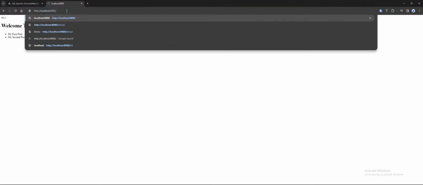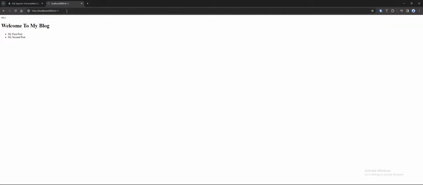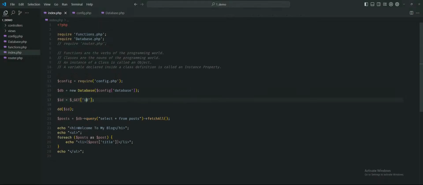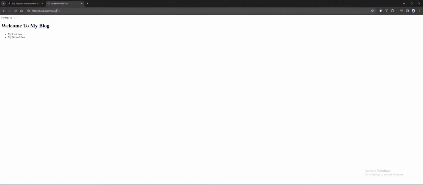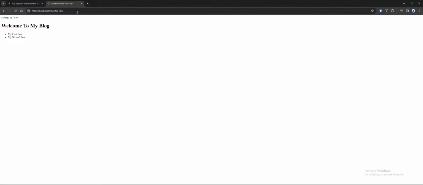Let me just say ID equals 1. I'm sorry, I need to do a question mark here. Yeah, okay, cool. This will probably work if I just do foo as well. And I'll just say foo equals bar. Yeah. How about something that doesn't? It should be null. Okay, cool.